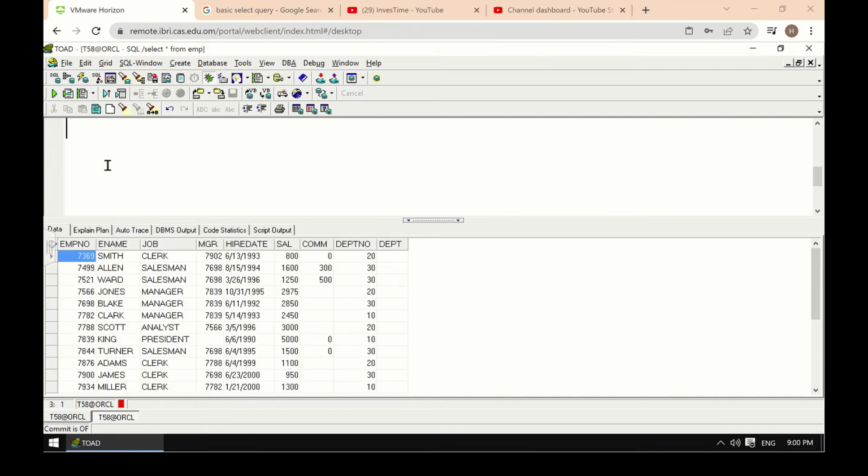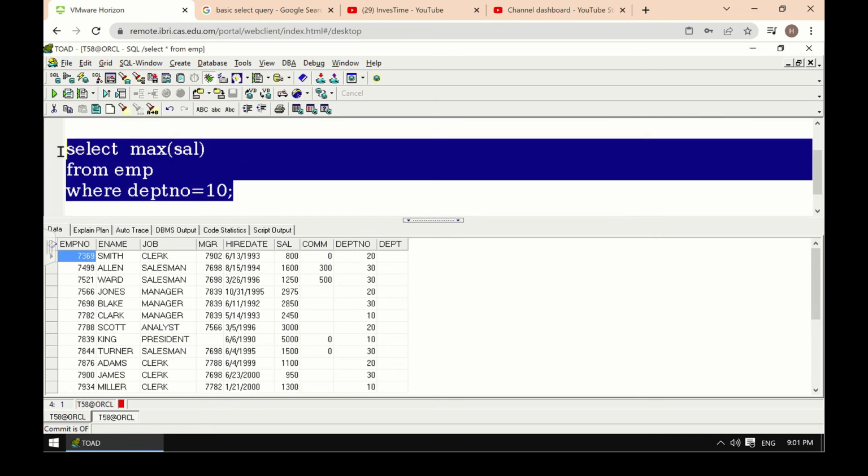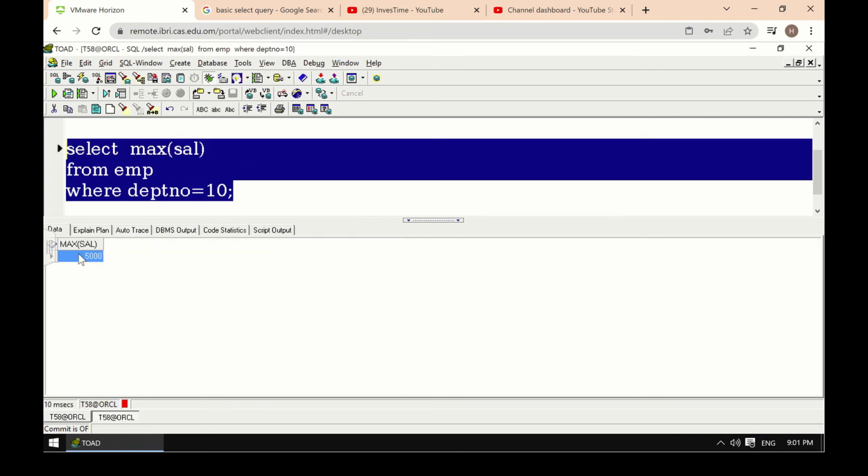Now if I want to know the maximum salary obtained by an employee, then it will begin with select, from and where. So I want to know the MAX of salary from the employee table. Suppose you have a condition, I want to know the maximum salary for the employees who belong to department number 10. So I have a condition here, then I will write department number equal to 10. If I don't have a condition, then there is no need for writing the where clause. So this will give you the maximum salary of an employee.